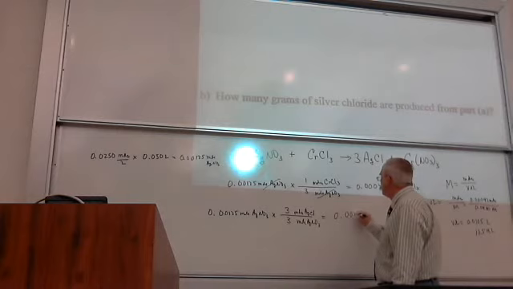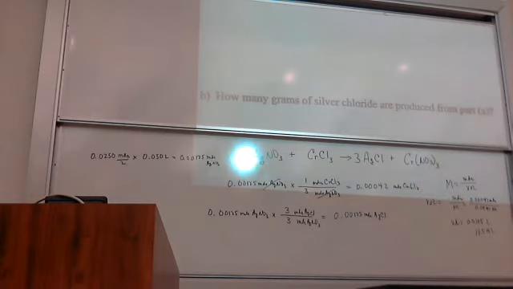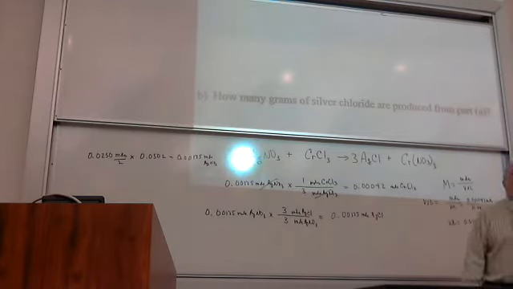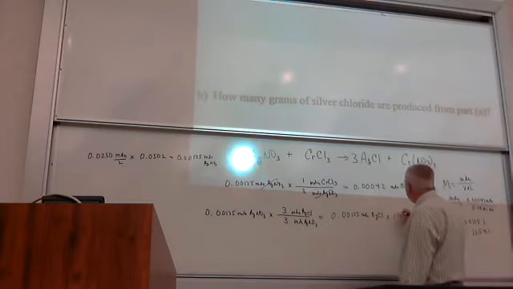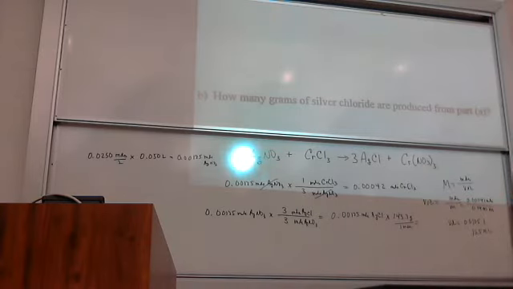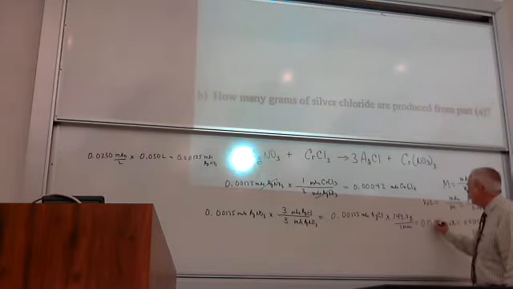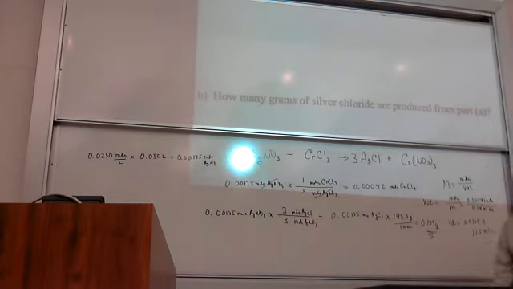So this tells me that I have 0.00125 moles of silver chloride, and it wants grams of silver chloride. So silver is what? 107 or 108. Chlorine is about 35.5. So 143.3 grams for 1 mole. And then the correct math would take you to, I think I get 0.179 grams of the silver chloride.